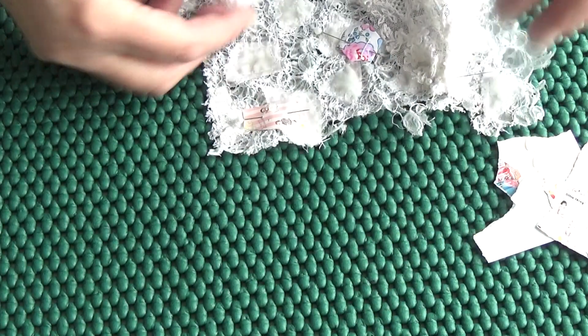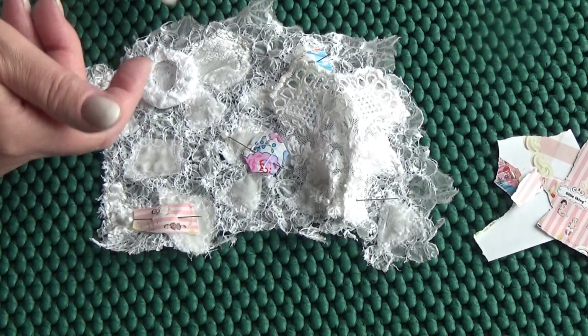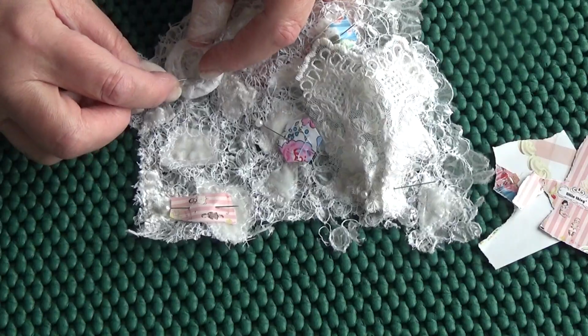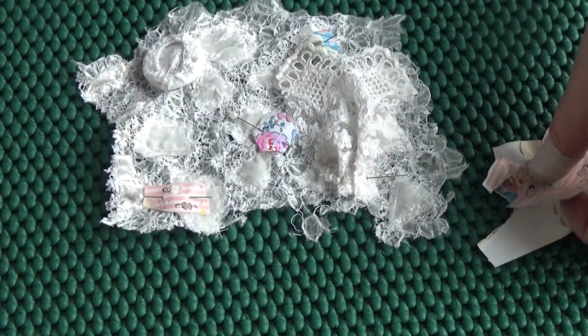Now to be honest with you, this will probably go on as a last thing because it's going to get in the way. When I'm stitching on here, I know the thread's going to get caught around that, so I won't put that on till the last thing. But I'll just pin it on now to give you a sense of how it might look. And then just let me have a look, see if it's enough. I'm not sure it's enough.